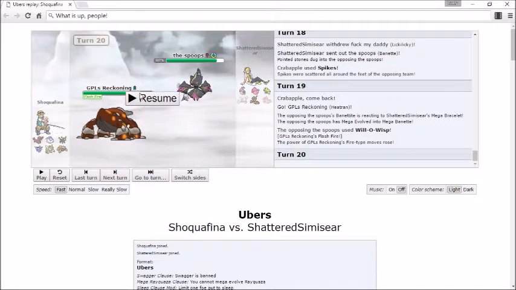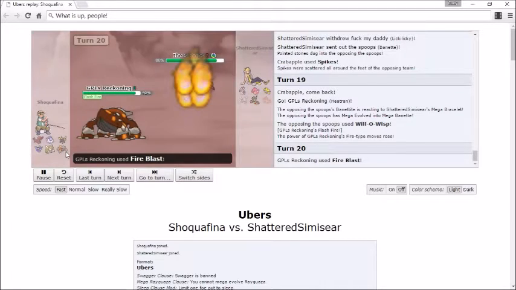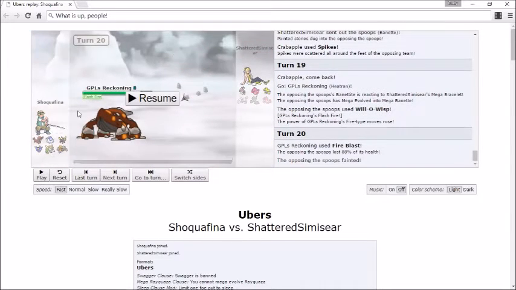At this point, I'm scarfed. I'm faster than everything on his team except for the Jirachi, but Jirachi goes down to a Fire Blast, especially after Rocks and the Spike here, which is actually very crucial for the Licky Licky. As you can see here, he stays in, and he does not want to take that Fire Blast. Down goes Spoops.